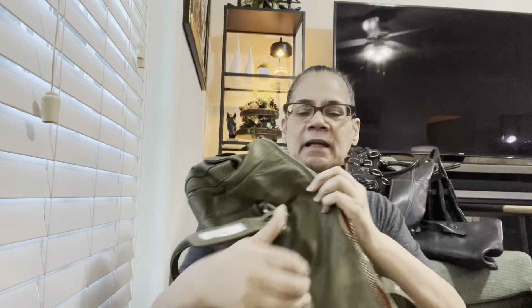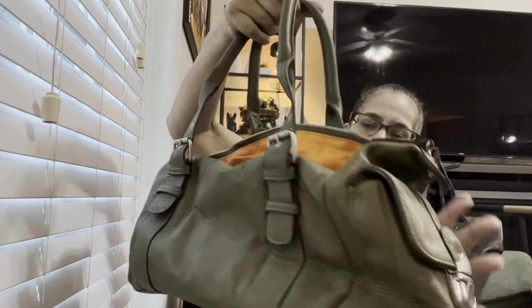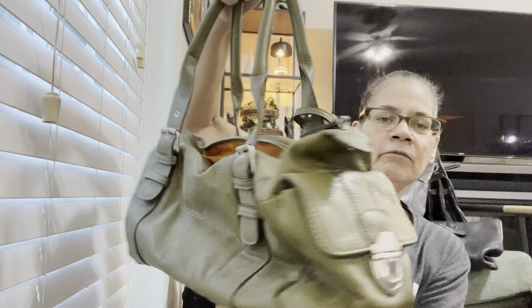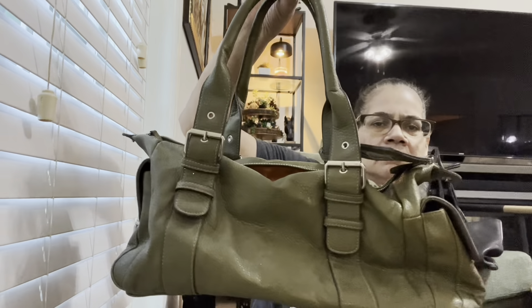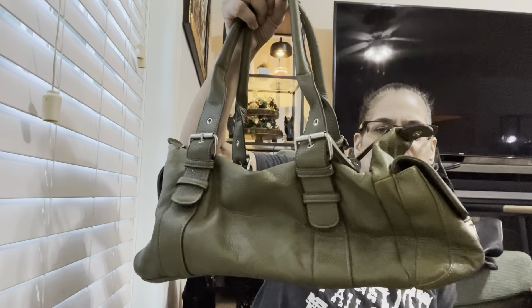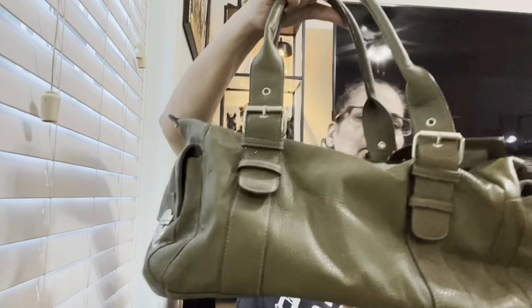Y'all, this bag — I'm going to get rid of this finally after all these years. This is a bag I bought in New York. It does not have a name on it. It has a big orange inside — one of the main things I liked about it, because you can look in here and find whatever you're looking for. It's been thrown up in the top of my closet. It is an army green and it is not leather. I don't know what this fabric is, but when I tell you it looks like leather and wears like leather. Once I fluff it back out, it's such a nice bag. It's no name — I got it in New York, just one of their generic bags. I want to say I paid like $15 or $20 for it. I bought it because of the color back then. I think I'm gonna get rid of it — I just don't need it.